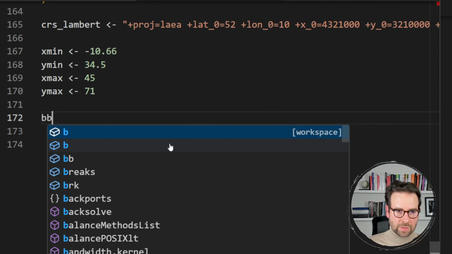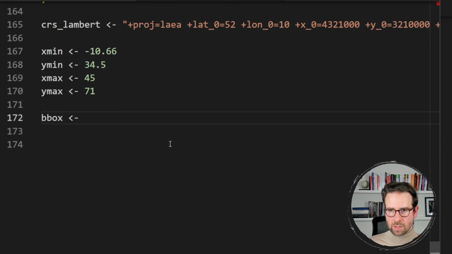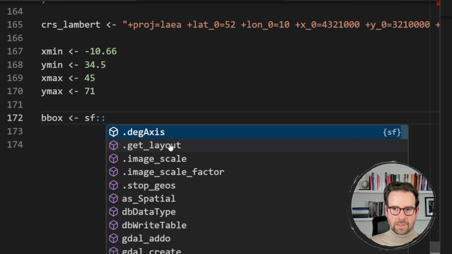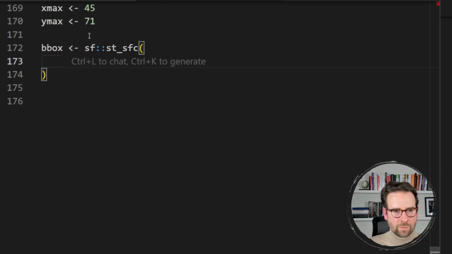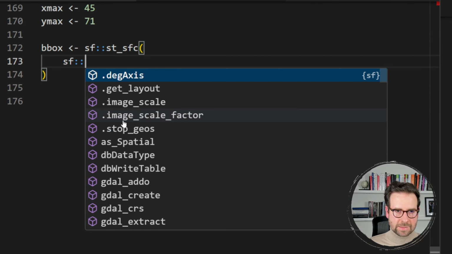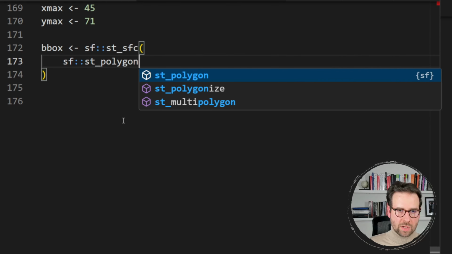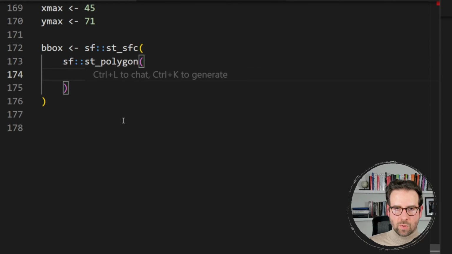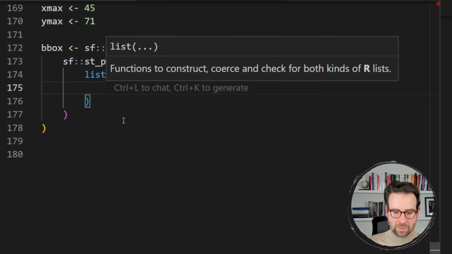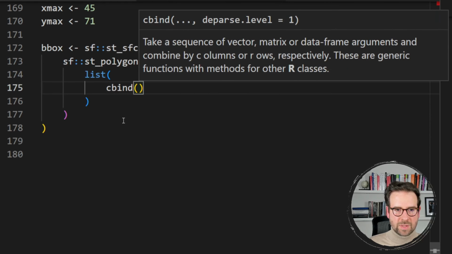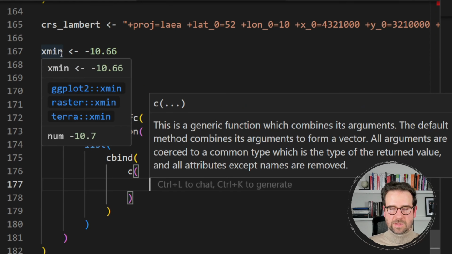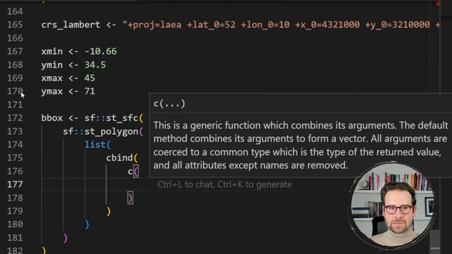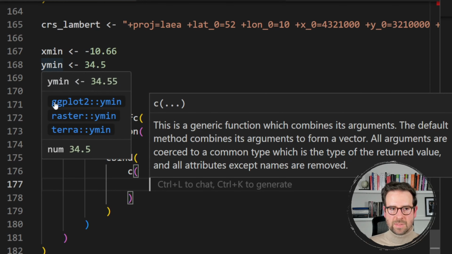Now, building the bounding box, we're going to name it bbox. To create the bounding box, we first need to declare it using the sf package as a list of spatial objects. So over here, we're using this function, and this list is actually going to be composed of a polygon. Our polygon is going to be the list of values that we're going to be putting together, and there are two groups of values: longitude values denoted here by X, and latitude values denoted by Ymin and Ymax.